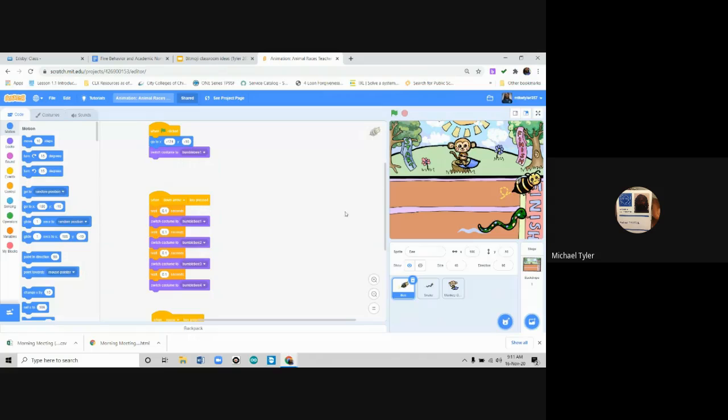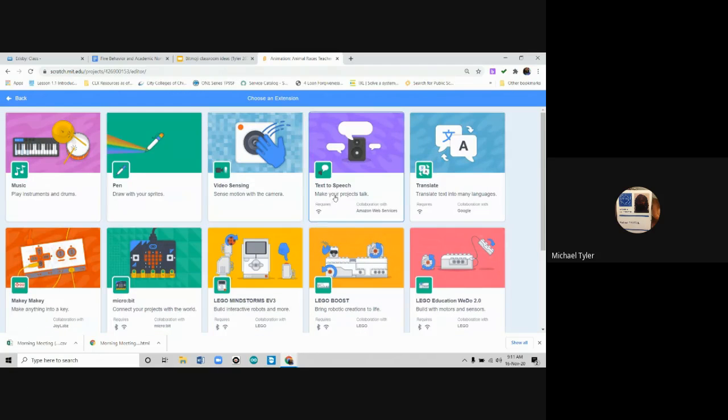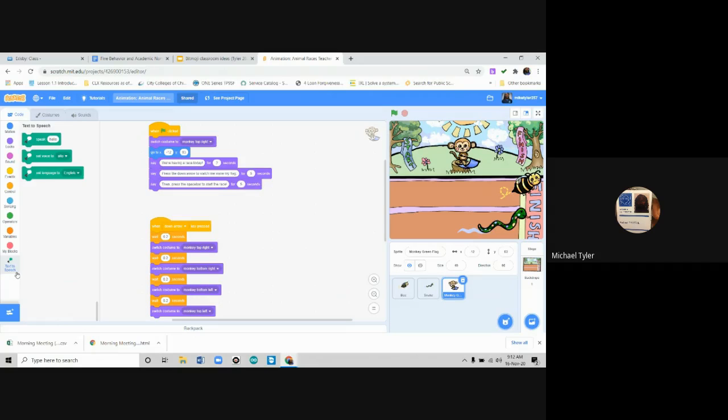Let's put some notes in here so you guys can follow along with what you're supposed to do. So this monkey, I would like the monkey to talk. All right. So first, you have to understand there is something called extensions in Scratch. You click on Add Extensions, and there's an extension here called Text to Speech. You're going to click on Text to Speech, and your goal is to make the monkey talk. Now you won't see these blocks called Text to Speech unless you go to Extensions. So make sure you click on that first.